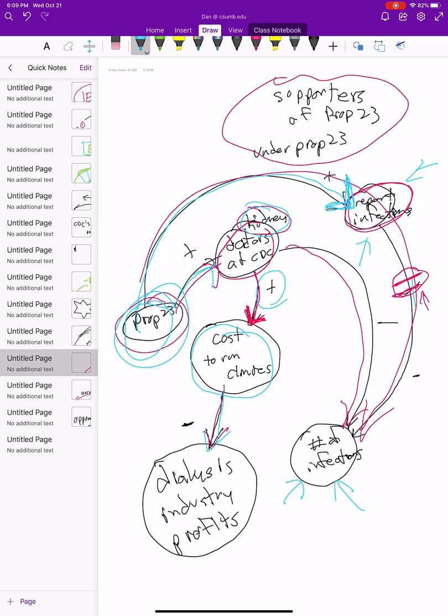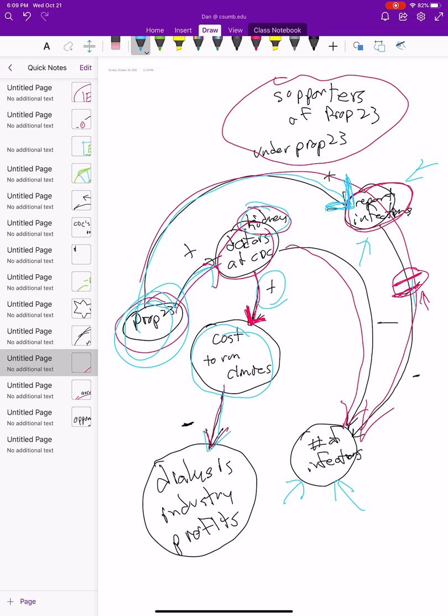Now, are infections an issue in clinics? I don't know. That would be something worth exploring. What's the infection rate? Is that a big issue? Perhaps it is. I'm not here to advocate for or against Prop 23. I want to make that clear. I'm here just to argue that there are ways you can think about whether you'd want to support Prop 23 or not, and ways that you can sketch it out and draw and figure out some of the areas, based on your drawing, where you maybe need to pursue more information.